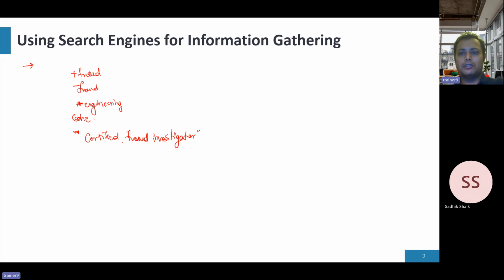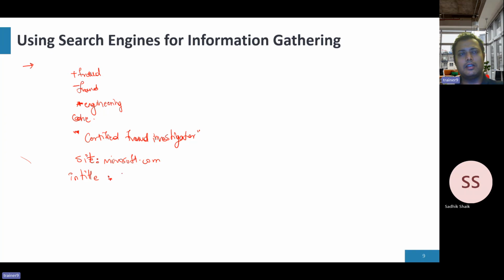Or sometimes, if you want to limit the search to a specific website, like an organization, for example Microsoft.com, I can give a site name, so the results should be from that specific website. Similarly, if I want to search in the website's title, we can use the keyword in title. In title will search only the results whose web page title has this word.